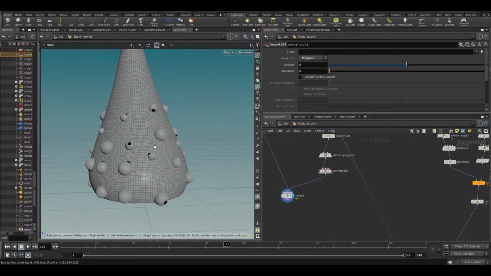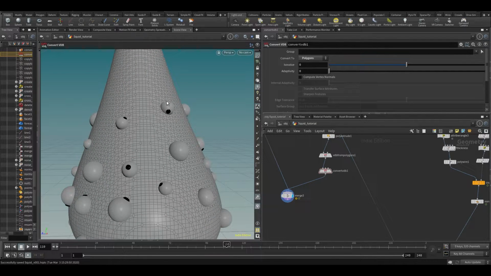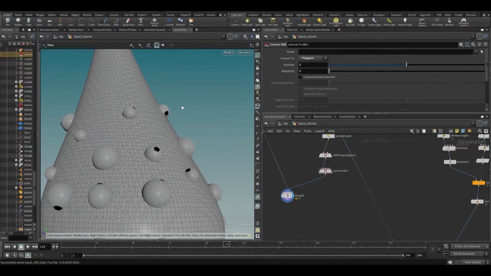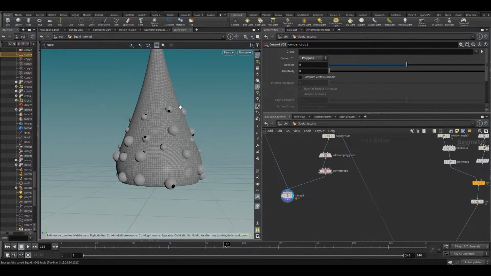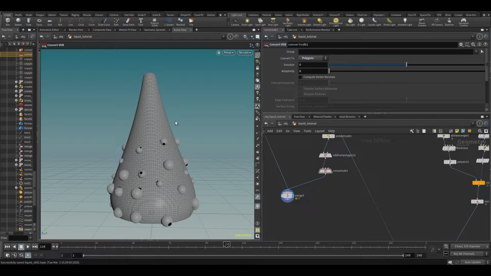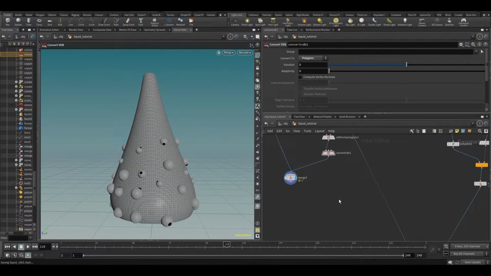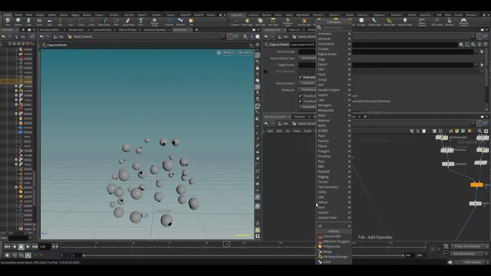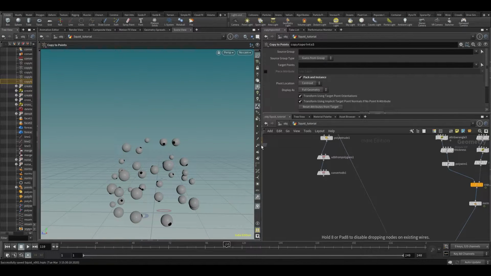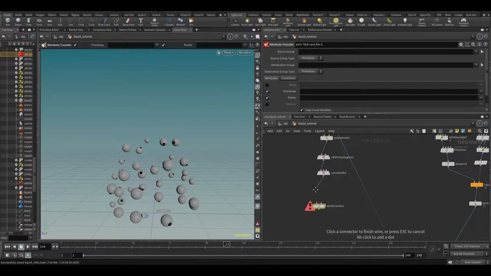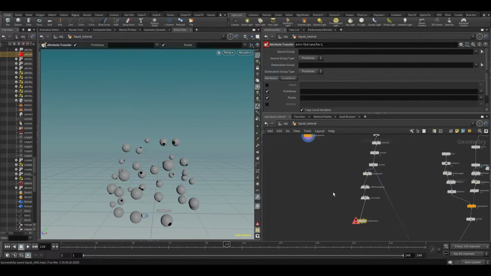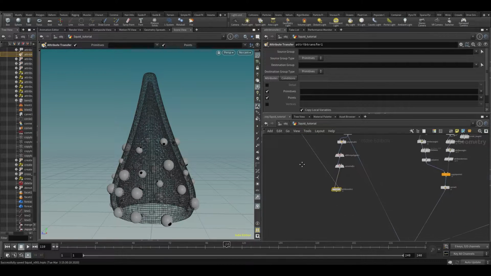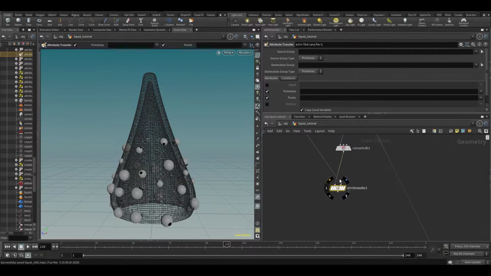All right, so now what we kind of want to do is we want to inset this stuff a little bit wherever there's an eye. So you should know how to do this. So I give you a couple of seconds to pause the video if you want to try yourself, and else I'll just show it. Right. So what we want to do is we want to attribute transfer. So this is what we did a couple of lessons back as well. We're going to transfer something from the eyes to the geometry.